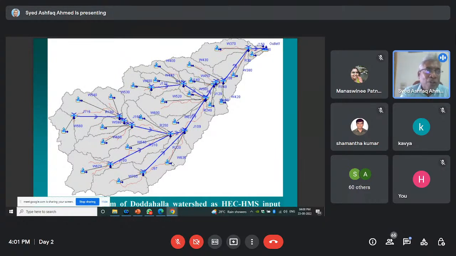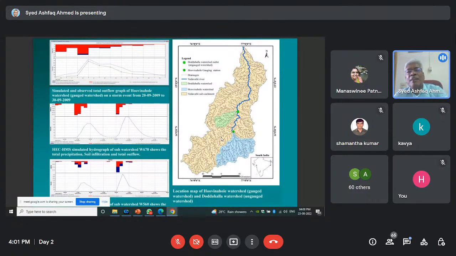Normally you can see inflow and outflow. Inflow in the form of cusecs, outflow also in the form of cusecs. Those things you can measure and record on a daily basis: how much water has come in and how much water is going out of the watershed. So this is one example we have taken, and this is the entire river basin. This river basin has this watershed. You can see the watershed in the entire river basin. This is the Vedavati river, and it originates in Karnataka. It goes and joins the Krishna river basin.